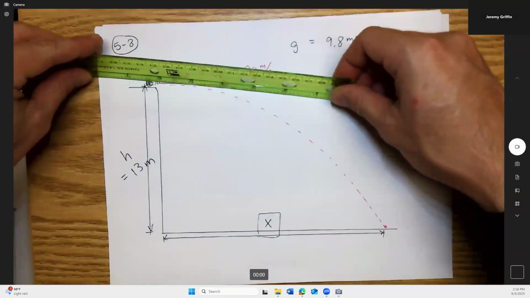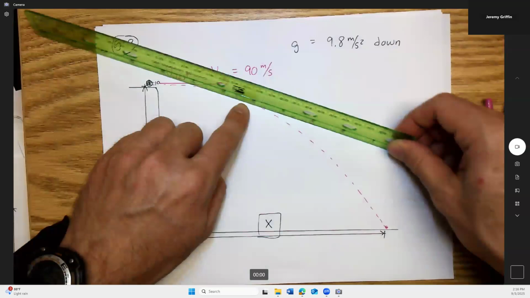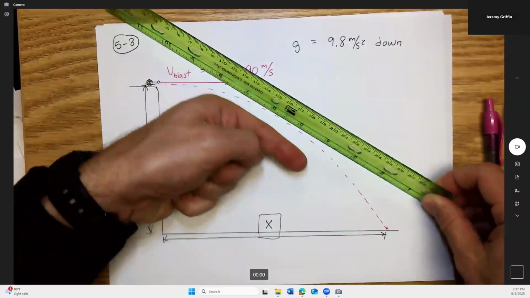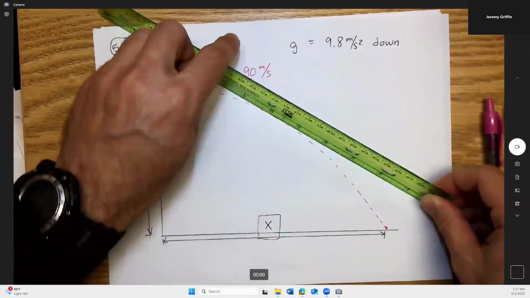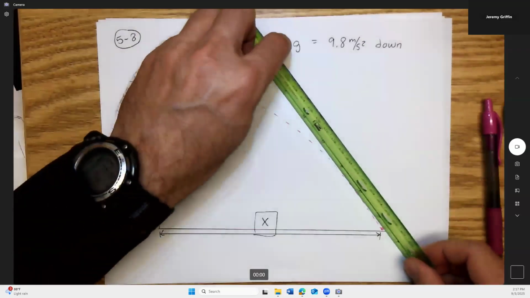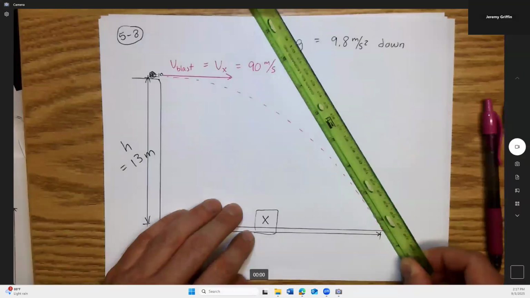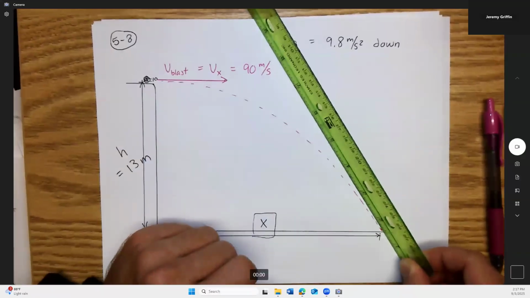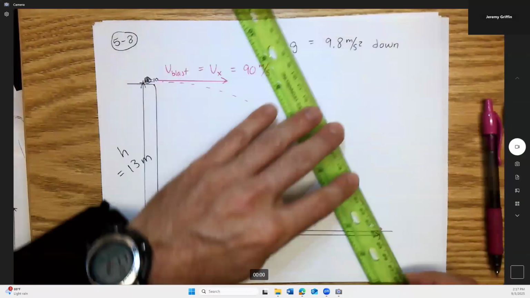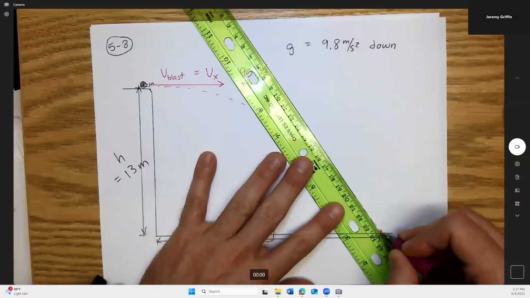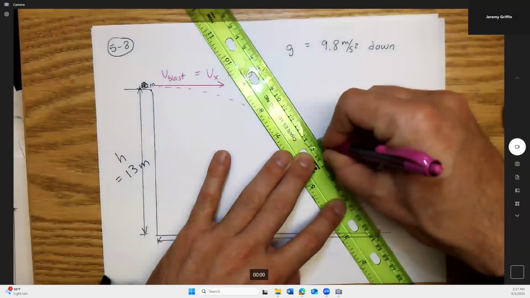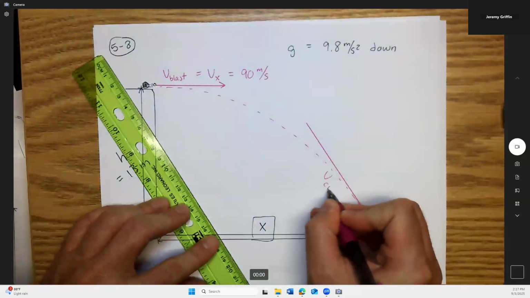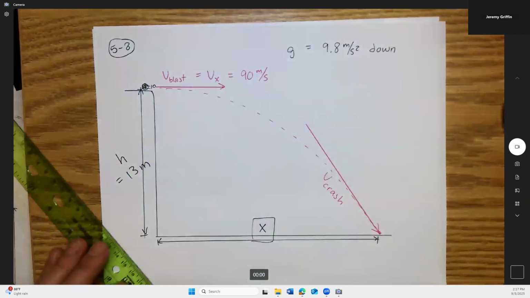Then, as the ball falls, see how my ruler is turning? Like right now, the direction of the cannonball motion is that way. And then it gets steeper, steeper, steeper, until bam! It hits the ground right there. You see how my ruler is aimed the steepest it's been so far? So I'm going to draw a line flush to the curve right here. I think the math term is called a tangent line, like that. And I'll label this V crash. That would be the crash velocity right there.